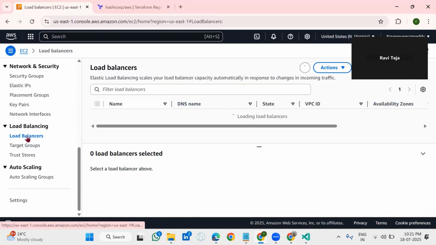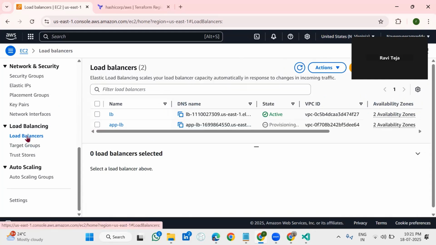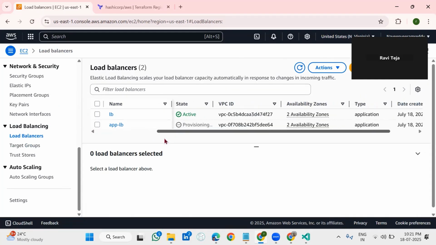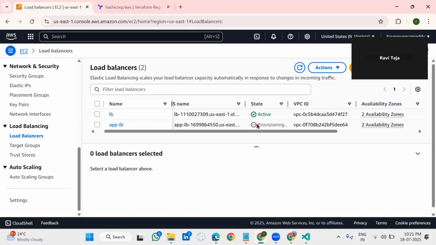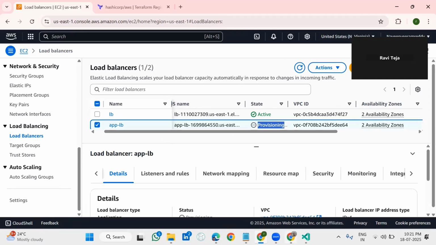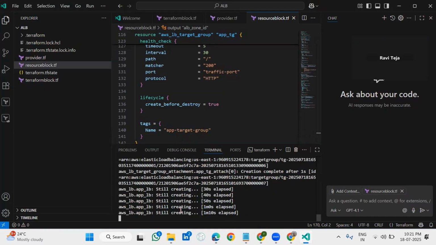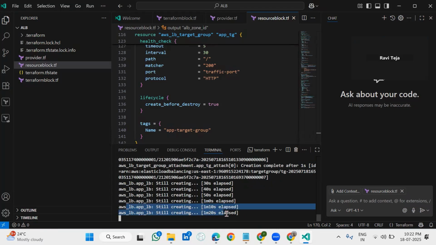Okay, open load balancer. Okay, this is our load balancer, right? This is the one I am creating. It's still provisioning. Okay, the AWS application load balancer is still creating.